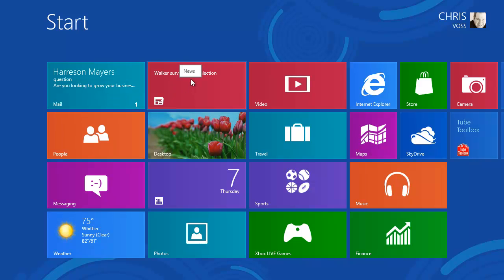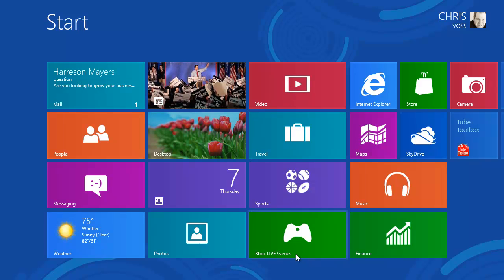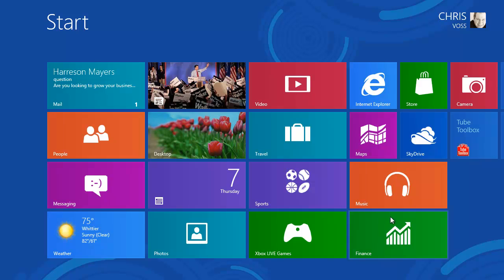It is kind of interesting. It pulls in the news, and you can get the news icons. You're seeing that flash through video, travel, sports, Xbox Live games. I wasn't really excited to get pushed upon by Xbox Live games, but I did notice that Madden NFL is on there, which is a favorite game of mine, so I may actually use it. But I'm not a big gamer.